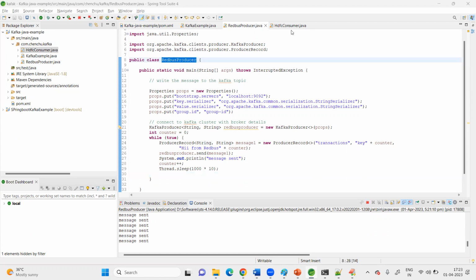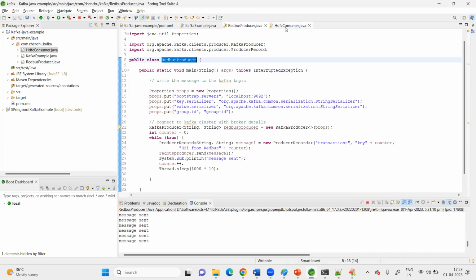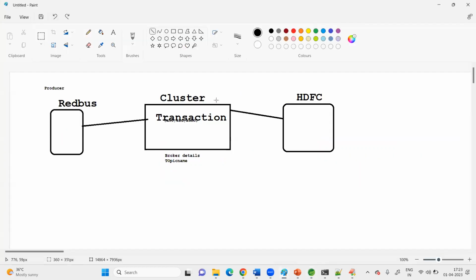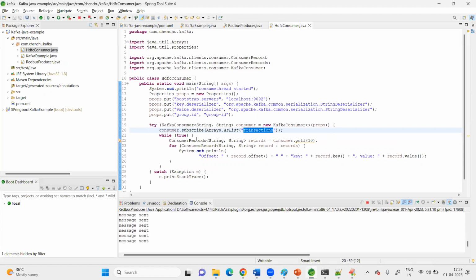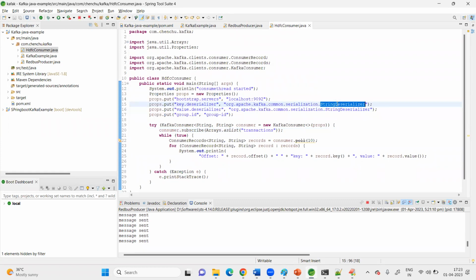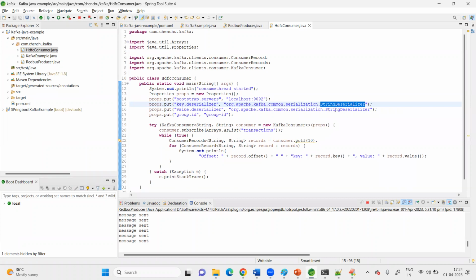Now we'll see how to do a custom consumer. Okay, this part, how to write. This is the code, HDFS consumer. This HDFS consumer will keep reading data from the transaction topic, and just keep printing. For that, this is just for connection purposes. Okay, after reading, how to deserialize. Serialize we know is encrypting, deserialize is decrypting the value.